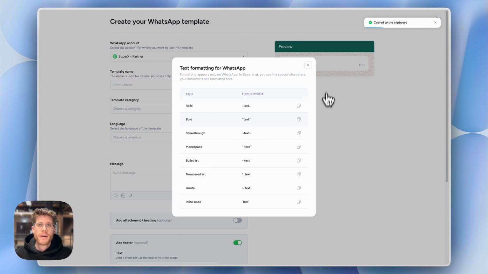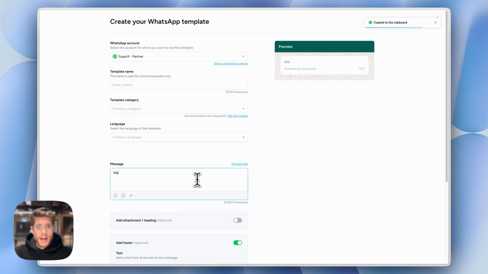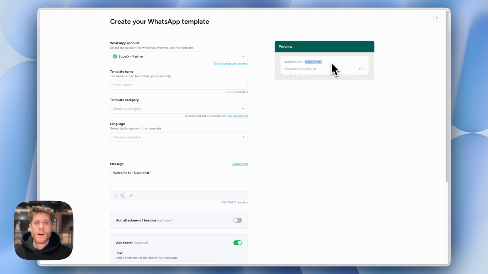So for example, if I want to write welcome to Superchat, all I need to do here for bold, I just copied it, is to pretty much put Superchat into these asterisks. And then here it doesn't look bold because we don't support this in our front end, but Superchat will now be bold on WhatsApp on the end device for your customer.